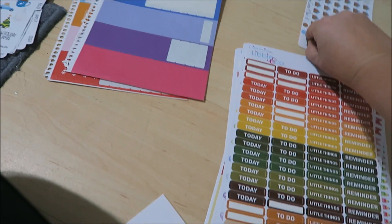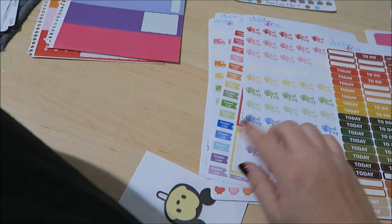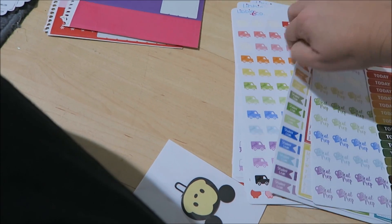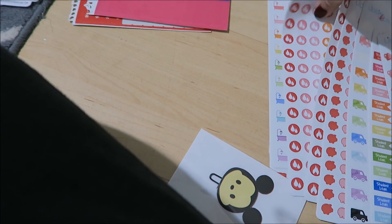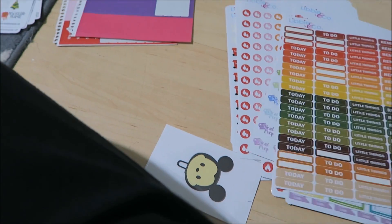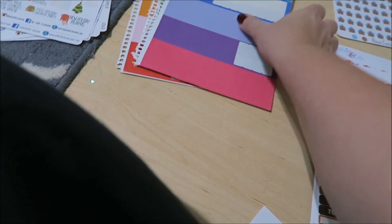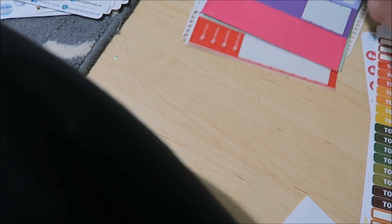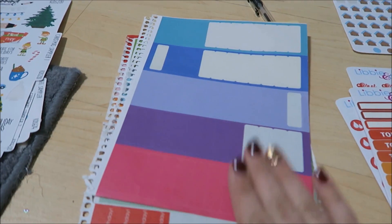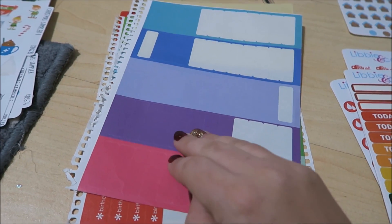I need to work on bill stickers — I have ones for how to pay our house, student loan, bank, gas, water, all kinds of bill ones. I almost want to make a dedicated bill section. Then these are from my Erin Condren — plain labels, birthday labels, different random ones. I'm going to go through these and see if I can use any in my planner for the year, like obviously I know when birthdays are.